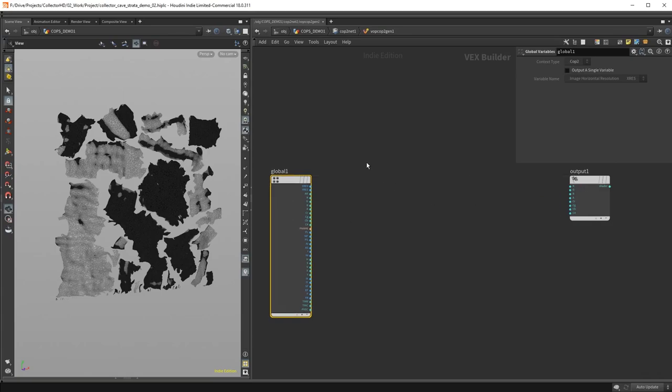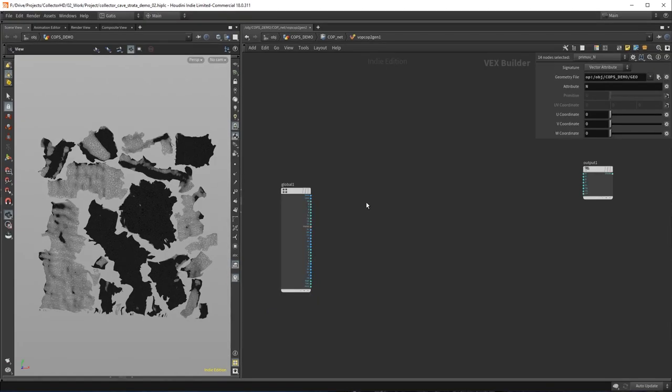So basically this VOP network gets executed for every pixel of the texture. What we get as an input are X and Y coordinates of the pixel in the UV space. That is the coordinate space from 0 to 1, as in our UV layout. And this is the reason why we flattened our input geometry into the UV space earlier, because now we have a direct relation of each texture pixel to the flattened geometry through these UV coordinates.